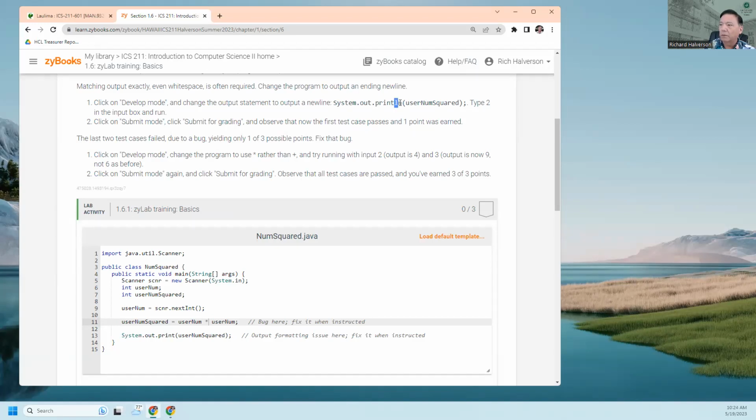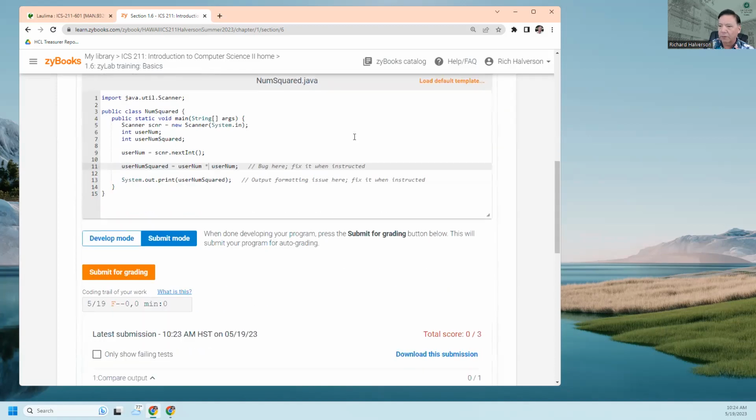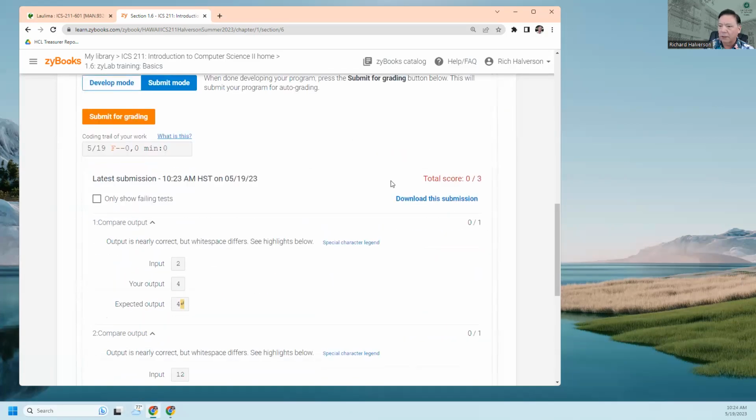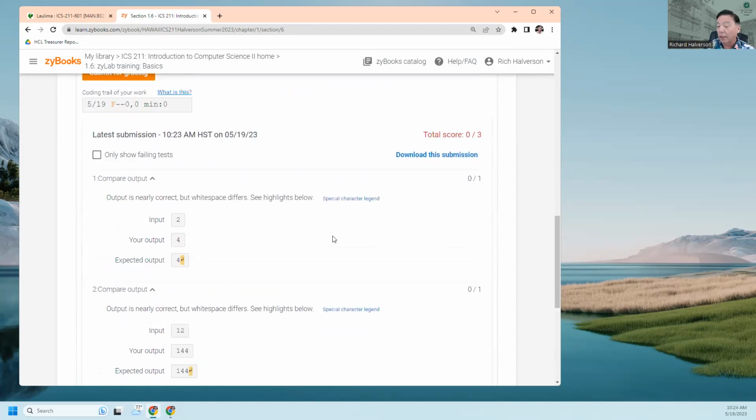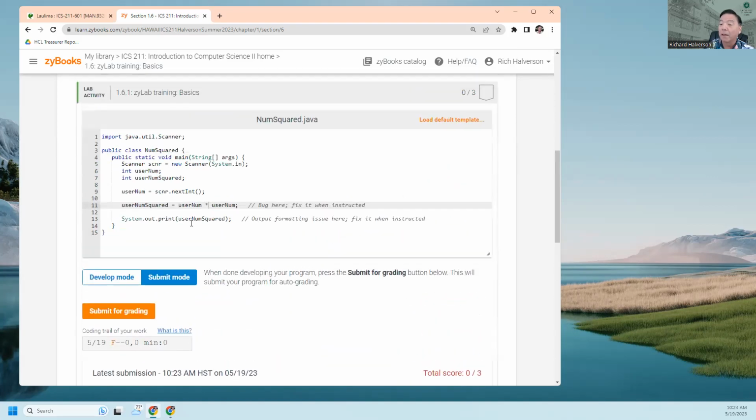I'm supposed to make it a print line, so that's the problem. So let's see. Oh, I still didn't get any points because I didn't get that right. Well, I should have gotten some points anyway. So I guess I fix it by doing this.